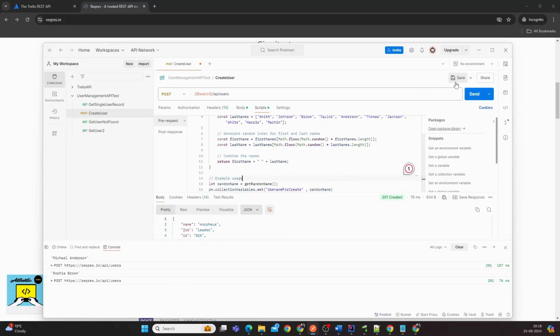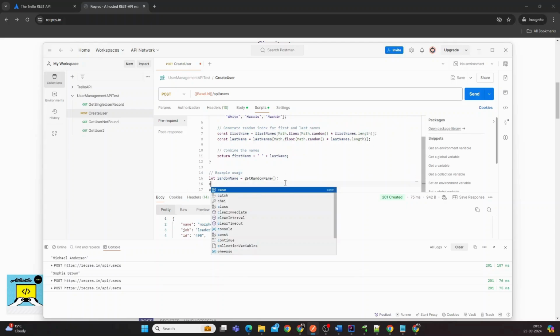Let's see what happens now. Let's run this. Did I miss something? Okay, I will also try to print it: console.log, then the random name.